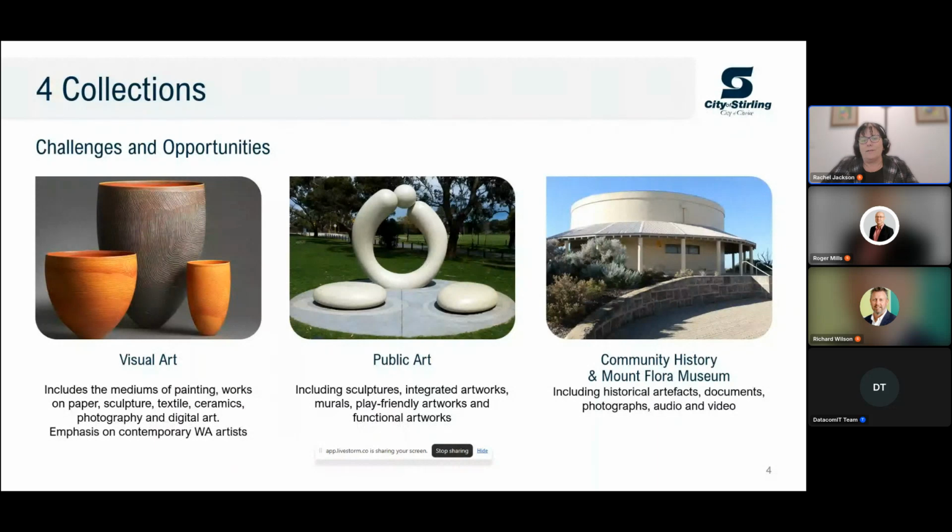Art-focused collections, I find, tend to emphasise the artist, the medium, technique, and location, whereas history-focused collections prioritise people, dates, events. And the opportunity for us was to avoid a one-size-fits-all approach while still delivering a single search experience, and to connect the collection so users can move from an artwork to an artist and then to a related place or historical photograph.